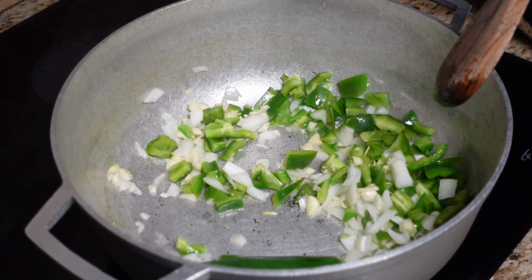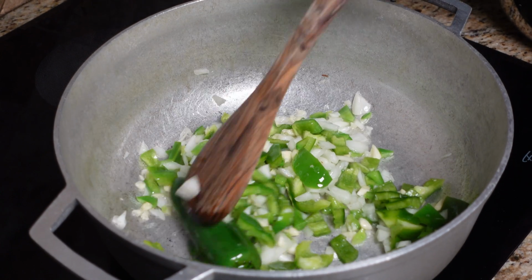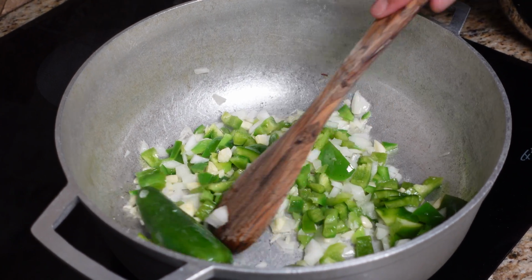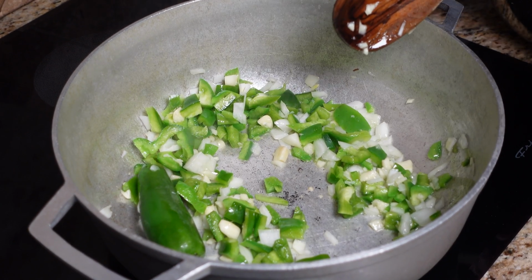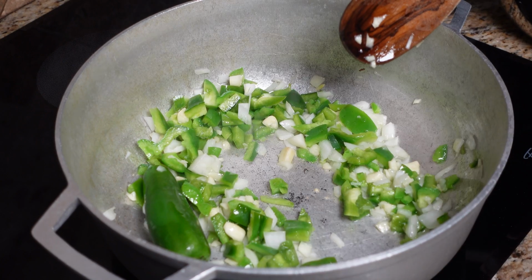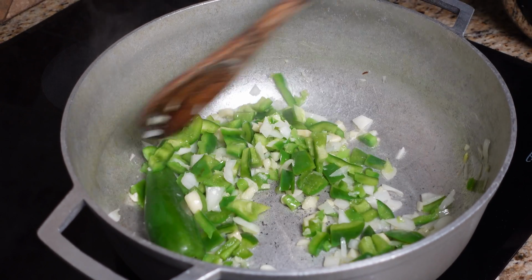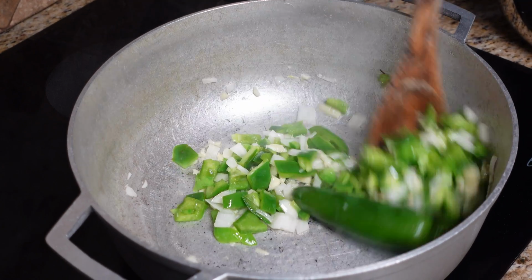The reason why we didn't cut up that jalapeno is because jalapeno gives a very unique flavor when you cook it down whole. Most peppers, if you cook them whole, they're not going to release all that capsaicin. It's not going to be as spicy, but it's just going to release that nice flavor from the pepper. So that's what you want with this dish. Or you can open it up and give it a lot more spice.